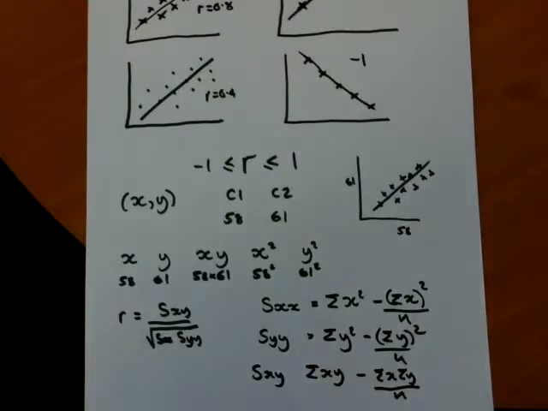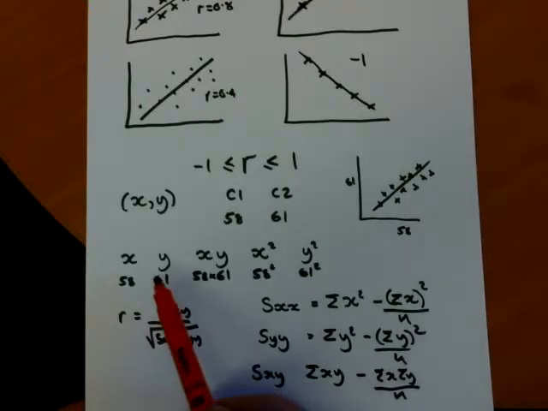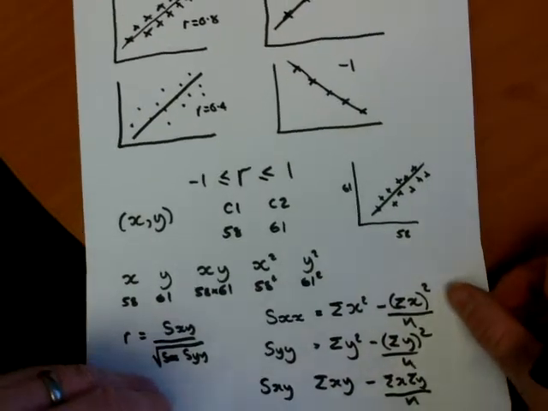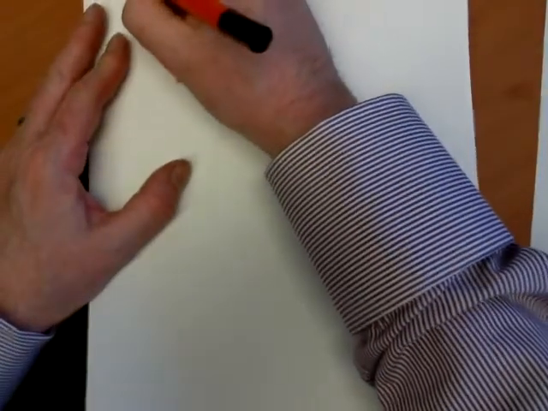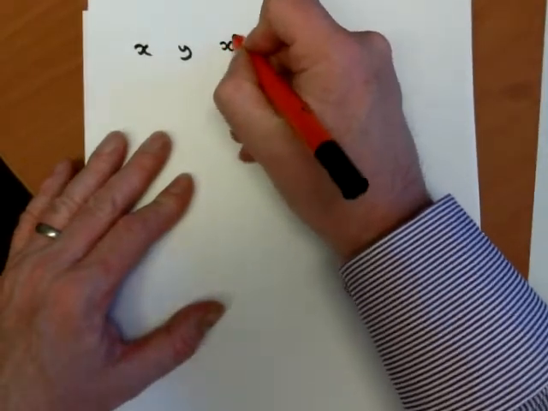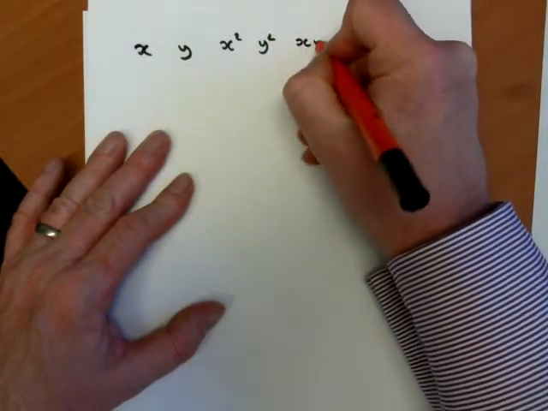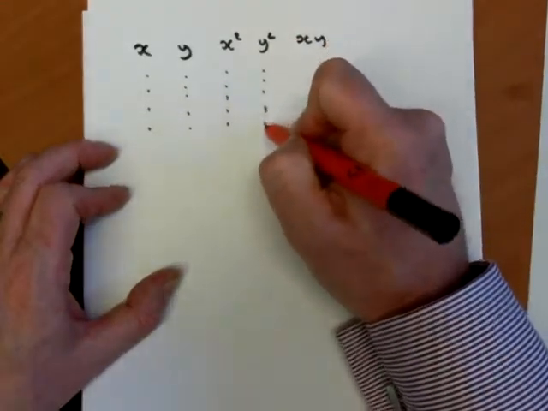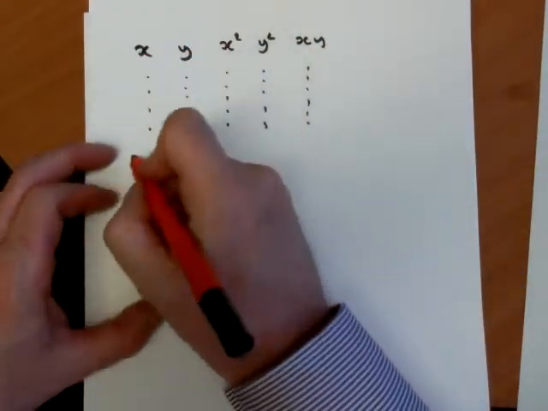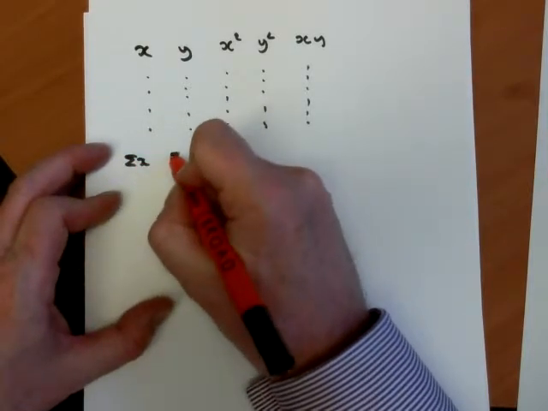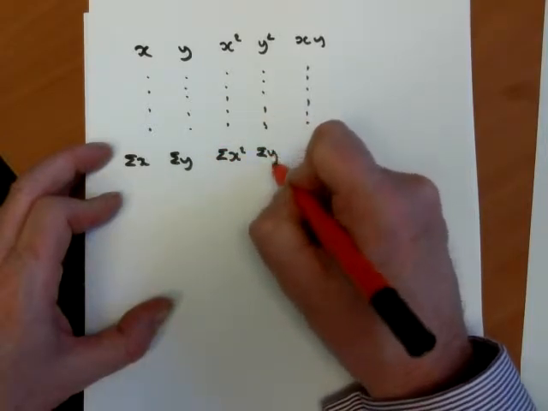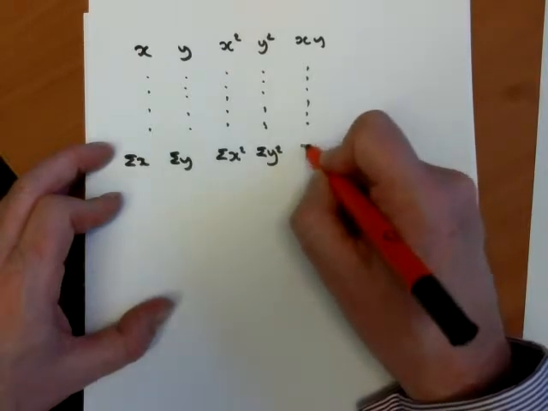So to get these values we simply need to sum the columns of information that I've shown you there. So I'm going to turn this, I'll take you on to the next page. So if we have x, y, xy, x squared, y squared then we'll be given data. By adding up all the x scores you have the sum of x. By adding up all the y scores you have the sum of y. This column gives you the sum of x squared. This column gives you the sum of y squared. And this gives you the sum of xy.